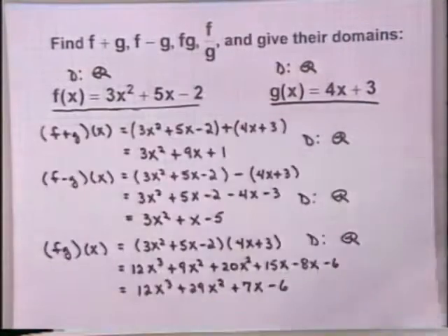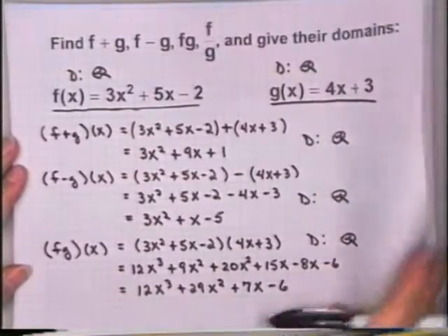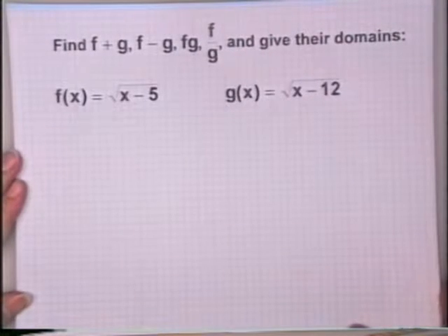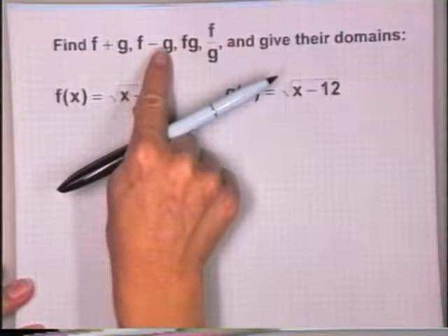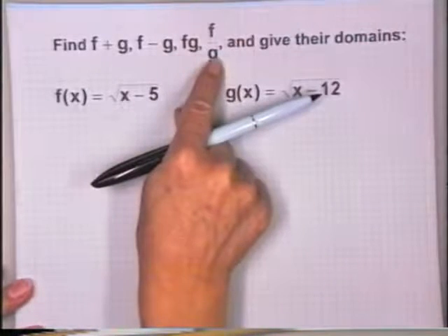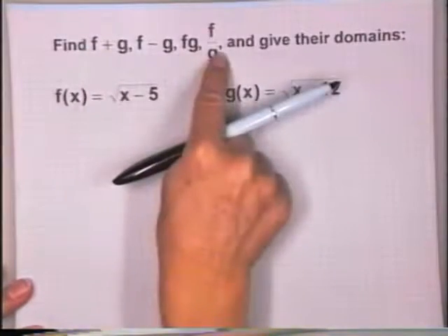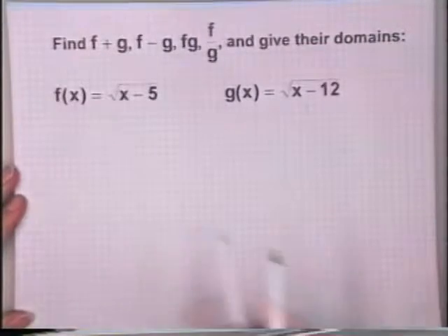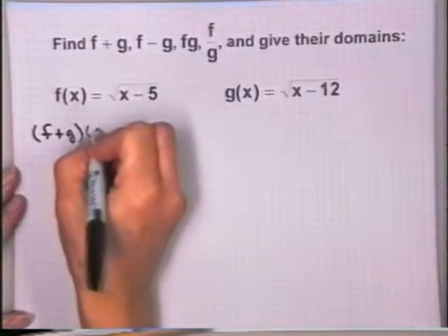Now, I hope that what you've seen in this first example, first of all, is that the operations themselves are pretty simple. They do exactly what we expect from the things that we know about algebra in the past. And so as we look at this second example, let's keep that in mind. Again, we're asked for the sum, difference, product, and quotient. And again, we want domains. So I think I'll do this the same way. Let's run through the operations themselves, and then let's talk about the domains here. Okay? So let's start with our function f plus g of x.